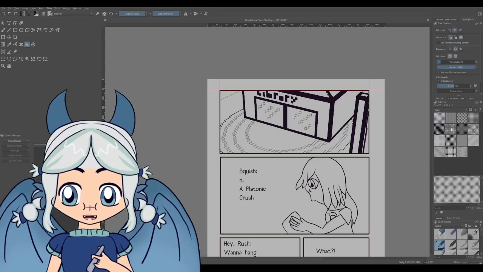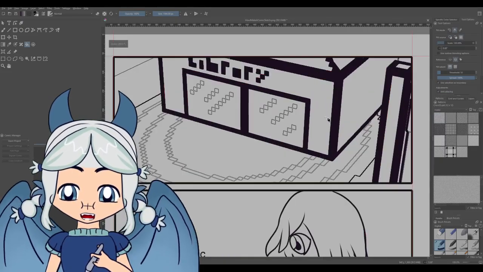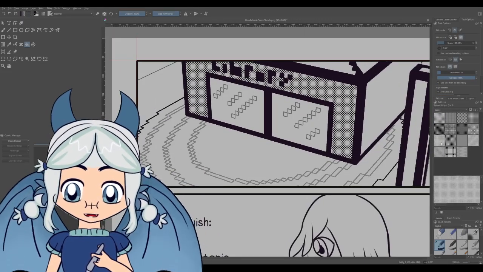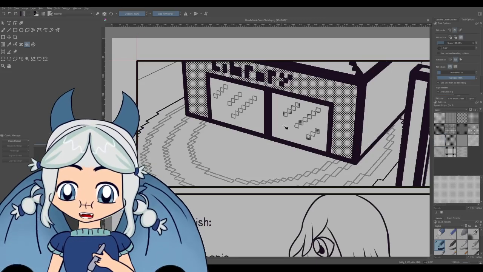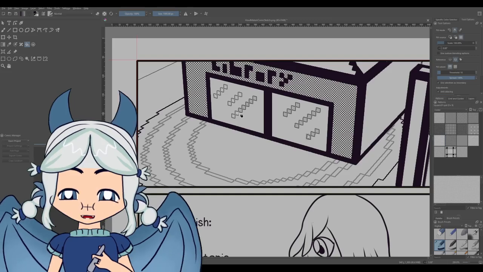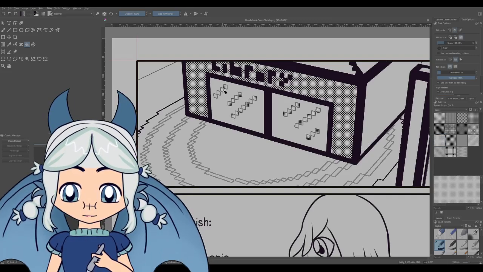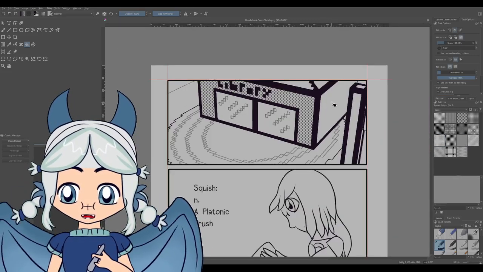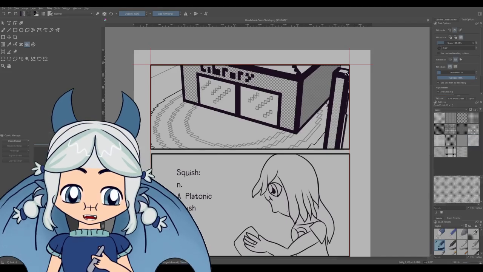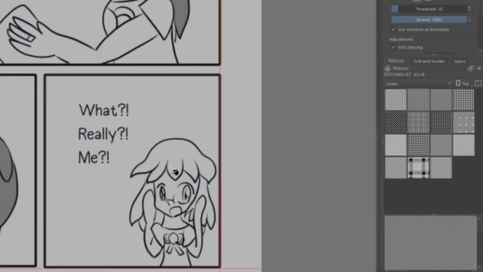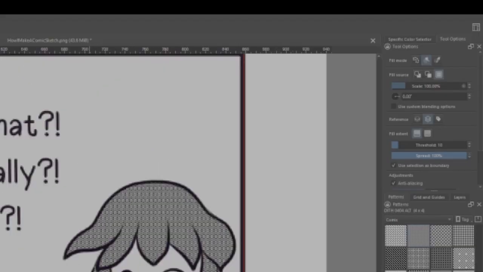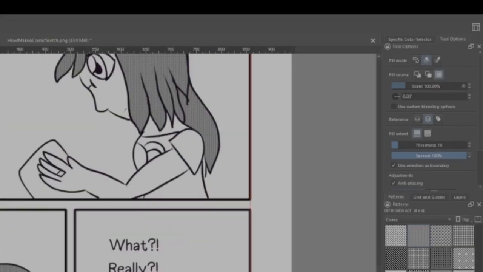Step 6. Tones. If this was a tutorial, I would say color, or use gray colors, or maybe make your line width more dynamic, or whatever you want to do here. You can do what you want. Don't tell me what to do at this part. Not like this is a tutorial or anything. The tones and patterns are able to be seen in the Patterns Docker. Experiment with the Fill Bucket tool in a separate layer from your inking.